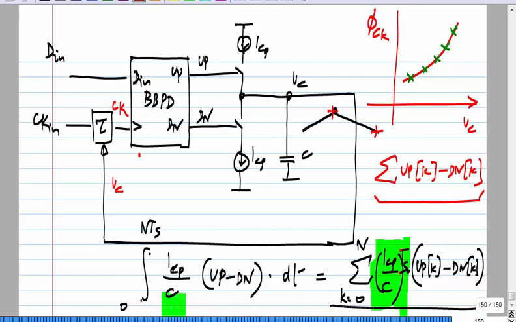Okay. Is this fine? So, conceptually the same, and it also works similarly because essentially the bandwidth of this whole loop is much smaller than the data rate. Okay. Even in practice, even when you make the analog loop, the bandwidth of the entire loop will be much smaller than the data rate that you are using. In other words, even in this, the control voltage in the analog loop changes slowly over many, many, many periods of the input data. Okay. It is not as though in every input data you are significantly changing the phase of the clock. In fact, the CDR will not work very well if you choose parameters that way. Okay.